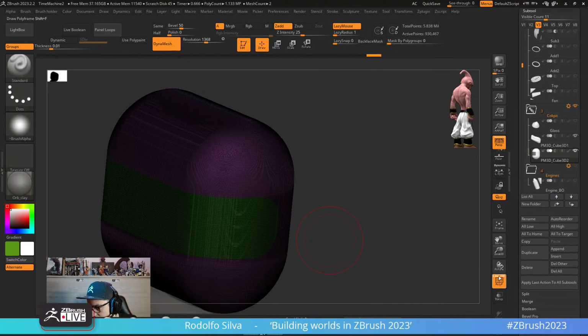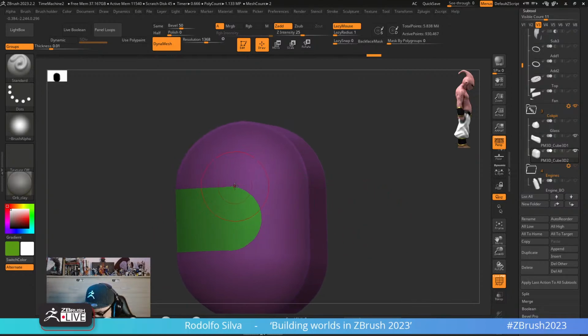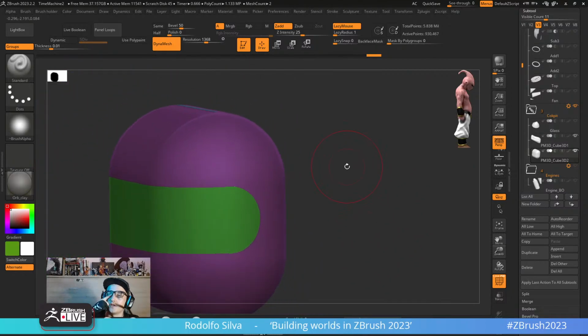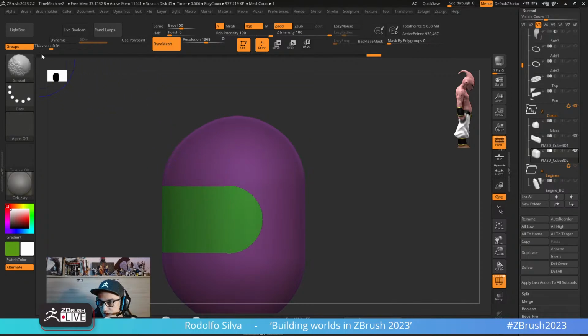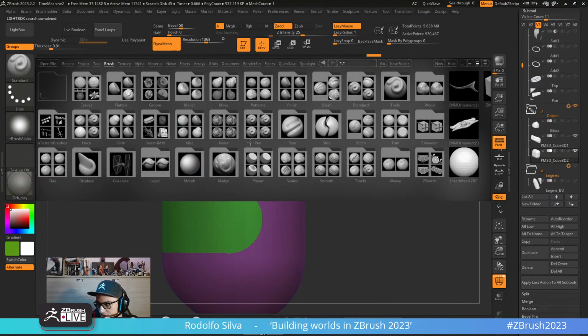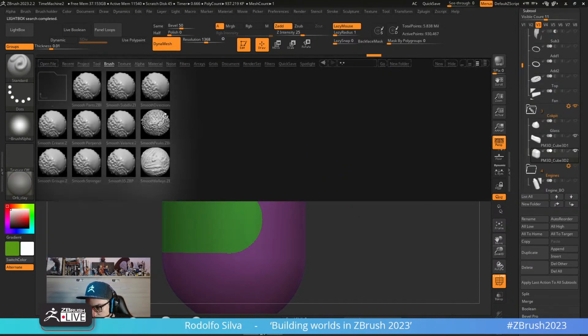And here's what's going to happen. If I turn off light, you can see it has some weirdness over there. And we have two options now. We can either polish by groups, or we can do a smooth group. So we can go to our brushes here in the light box, and there's some smooth brushes over here, and there's a brush called smooth groups. Smooth groups, where is it?